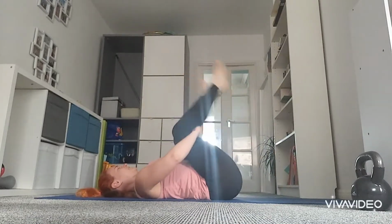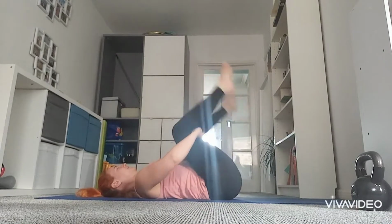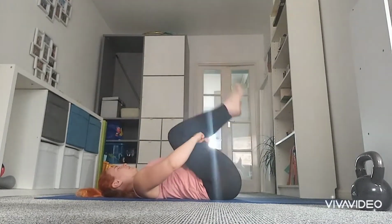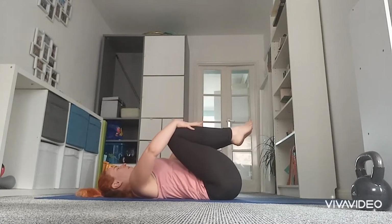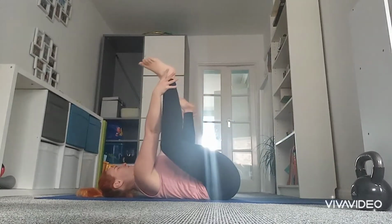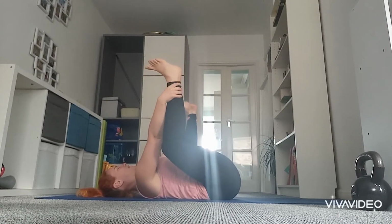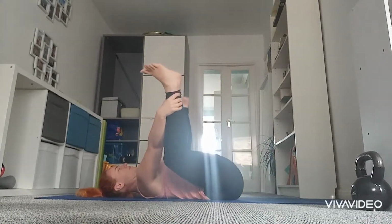Go ahead, kick a little faster, and a little faster, and slow it down. Opening up the knees towards the armpit space. We're then going to take the heels up towards the ceiling and come into happy baby pose. You can hold onto your leggings or your ankles or your big toes. And we're just going to rock side to side.